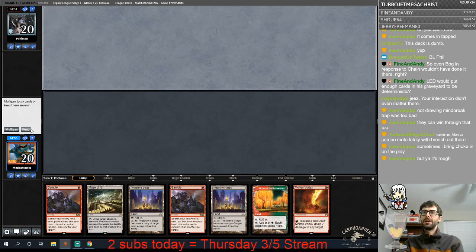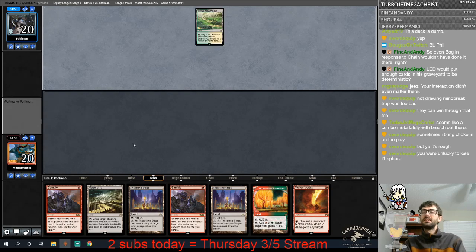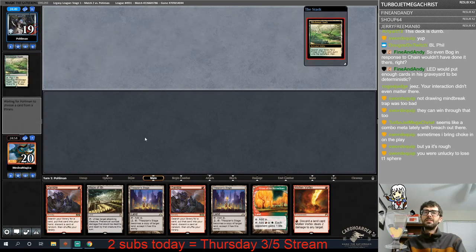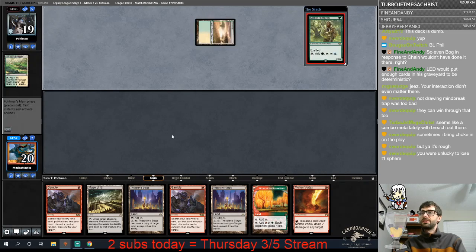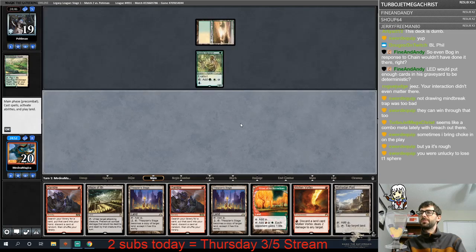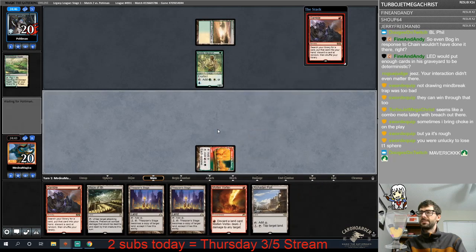Gamble for Loam? I'm in. Let's do it. I disagree. I think that Breach is very good at beating Sphere and Thalia. So I don't think luck has anything to do with that.